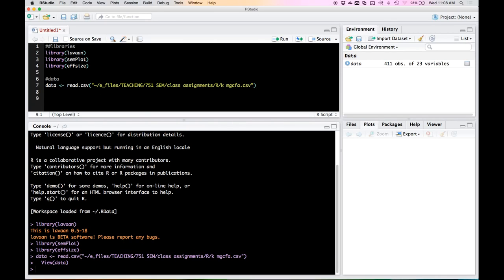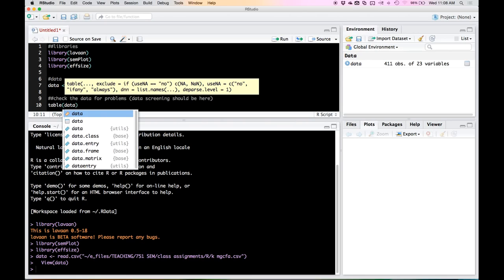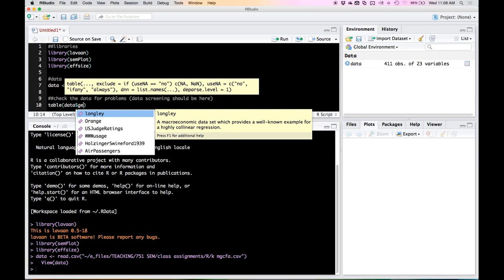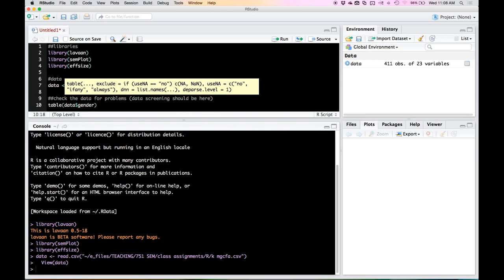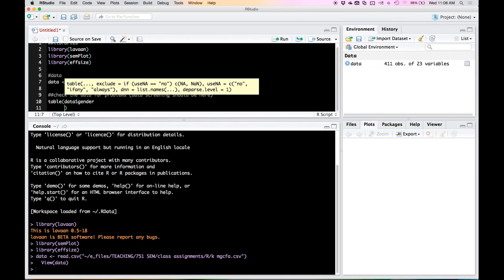There we go. And so I want to make sure to check the data problems. You should have done this in data screening, but since we're not doing a complete data screening, let's just make sure we don't have any issues. So I want to look at the gender variable, which is the piece we're going to run.